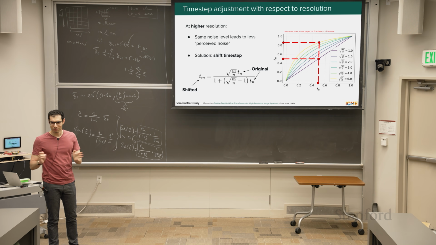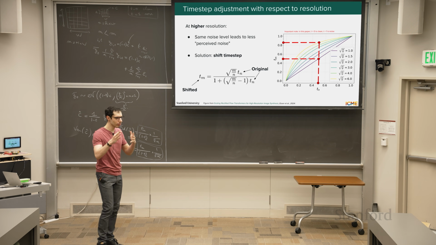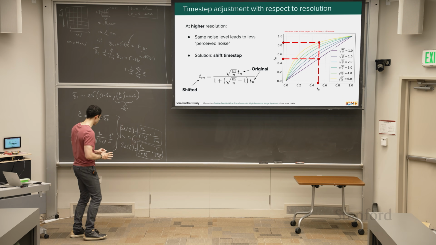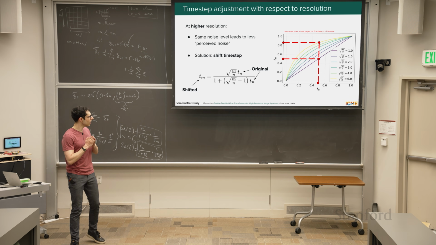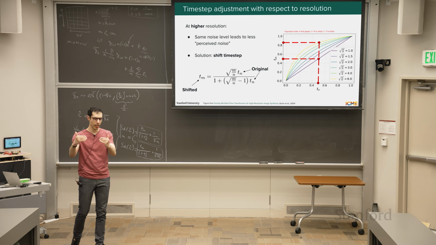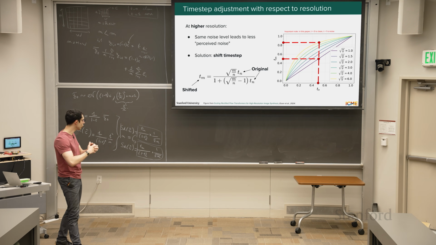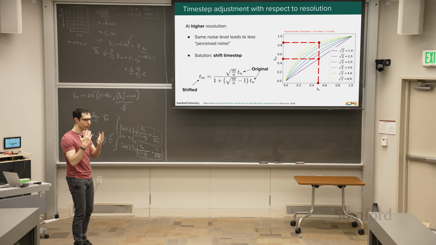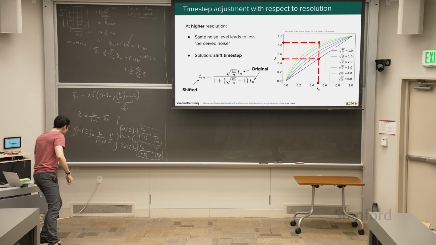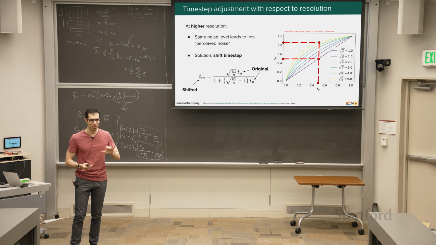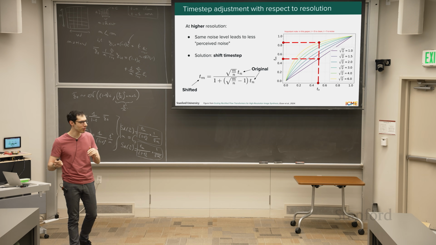Does that make sense? So the low-level derivation is not that important. What is important is just the mindset, which is that here we want to shift the time step for higher resolution such that we match this perceived noise that we have. And so hopefully when you take a look at that formula, you're not thinking, OK, where does that come from?